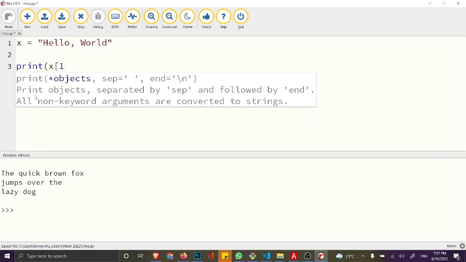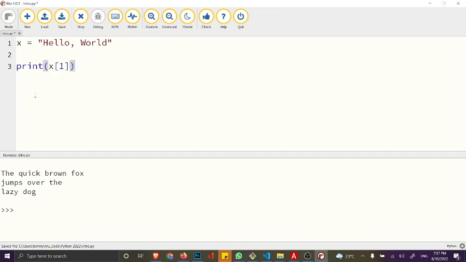And then we can get the index 1. If you print this, you get e, all right? Don't forget that arrays start from 0. So 1 will give us e. That's the index. If you have 0, we're going to have h, right?